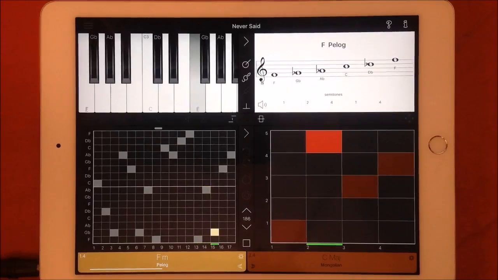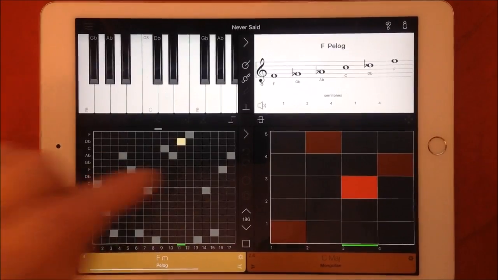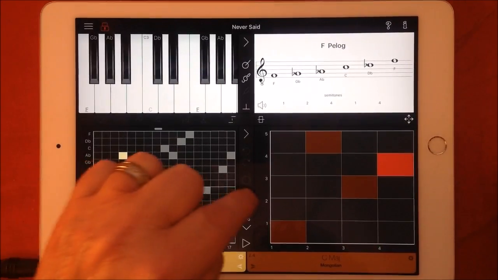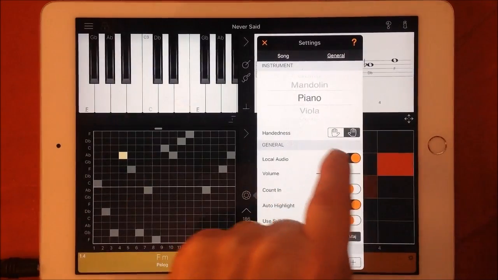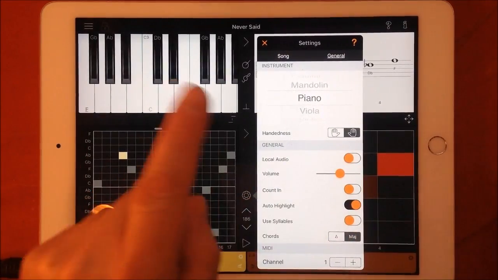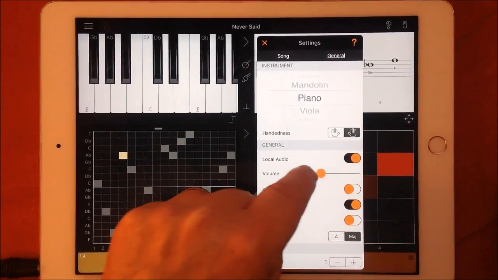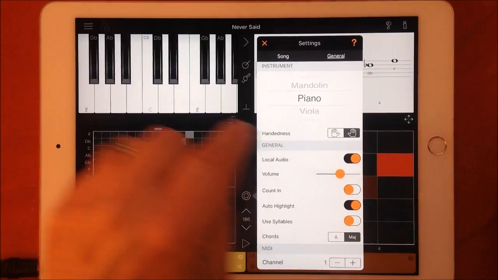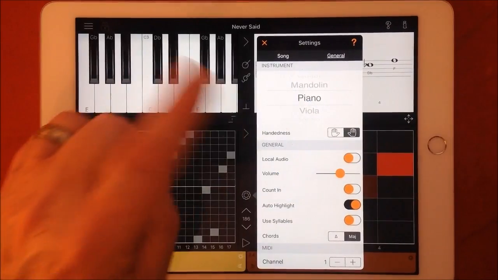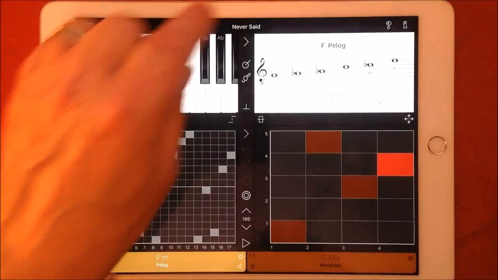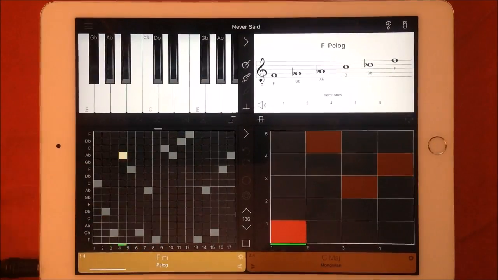Now, at the moment, it will still be playing the sounds from this as well. So we're going to turn local audio off, or we can just mix the volume down and leave local audio on. So we could mix between the two sounds if we want to, but let's turn local audio off so we're just going to get Laplace.